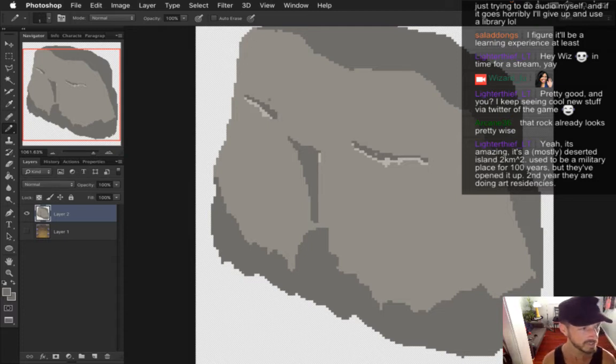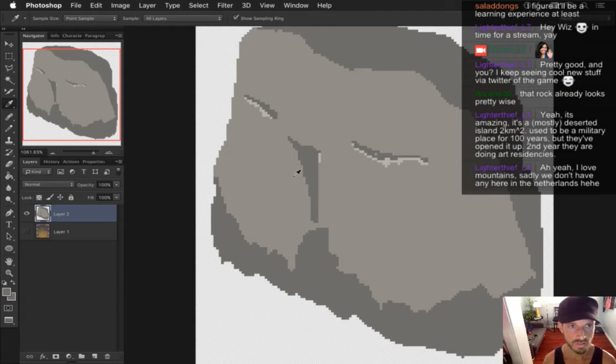Yeah, that island. It's a mostly deserted island. Used to be a military place. Wow. So what's it like? How do you apply for those residencies? What's that process like? Yeah, you guys don't, I know, right?